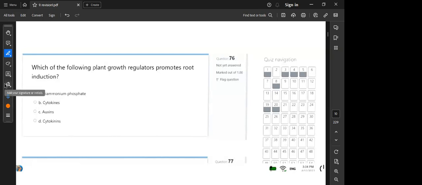Okay, so auxins control cell elongation and processes like apical dominance, phototropism, and root initiation. Then you have the gibberellins that promote stem elongation, seed germination, and fruit development. Also seed dormancy. The cytokinins are involved in cell division and aging. Then you have abscisic acid. It regulates seed dormancy and stomatal closure. And then you have ethylene that's responsible for fruit ripening. The jasmonates are associated with plant stress, and brassinosteroids play a role in cell elongation and response to light. So I'll go with C.